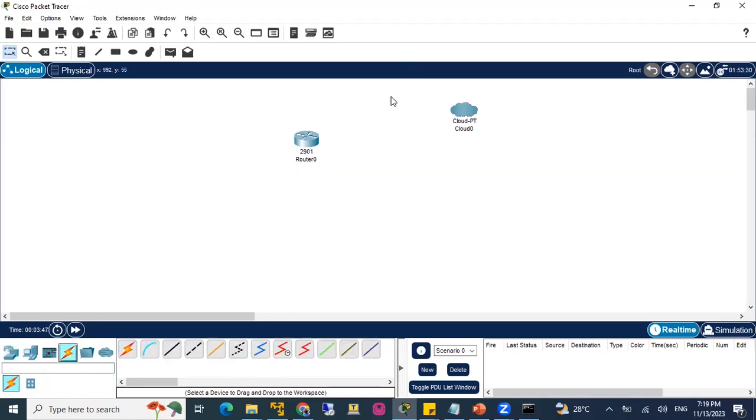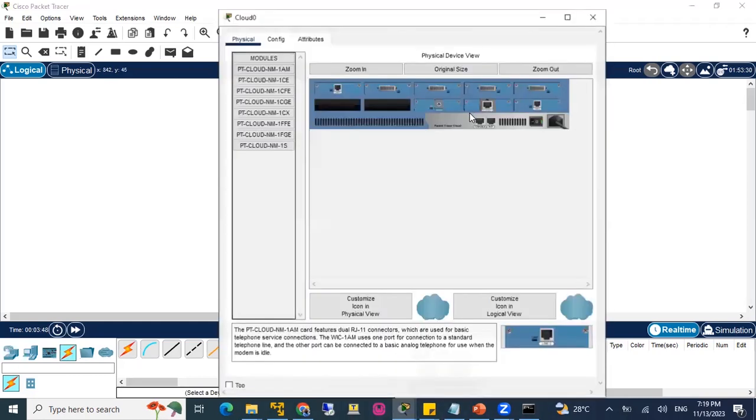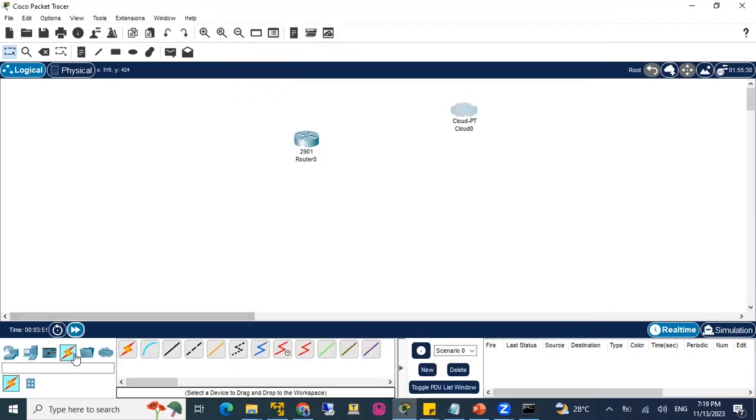So I will say that this is my cloud. Let me choose and then make a connection to this place. Okay, default connection.